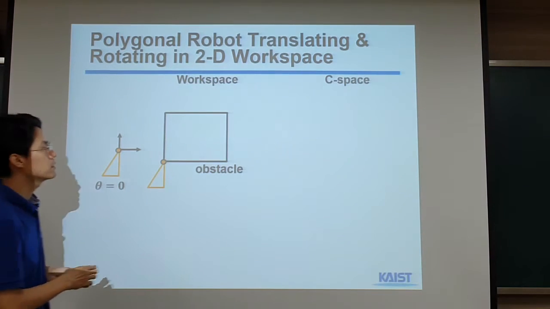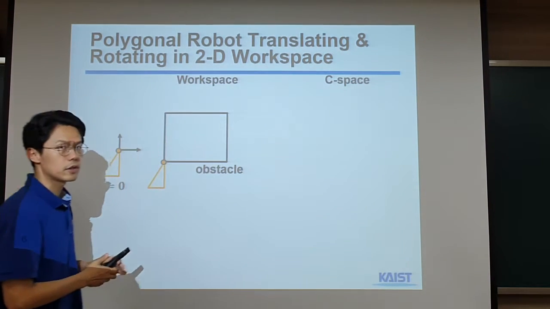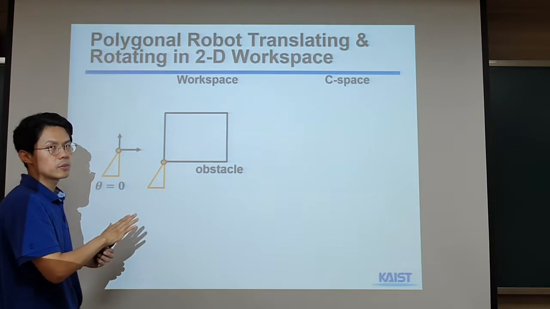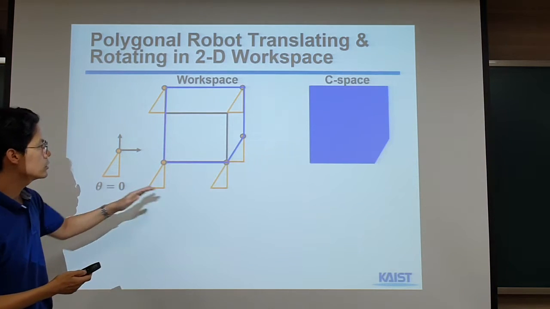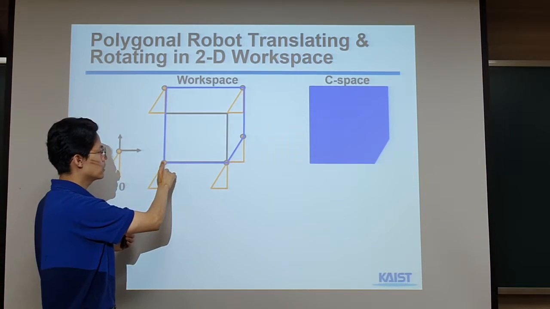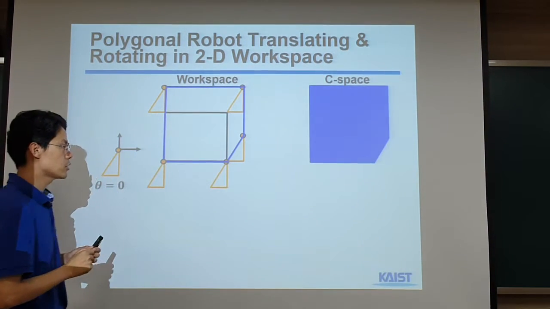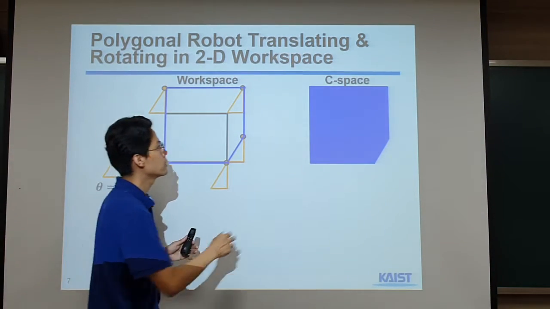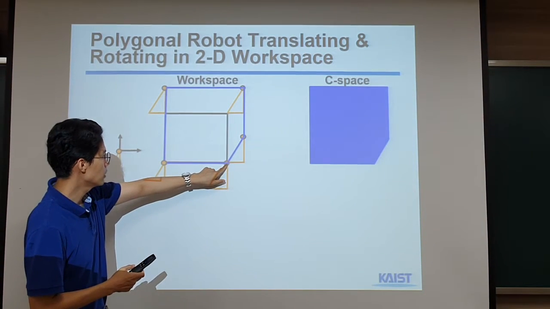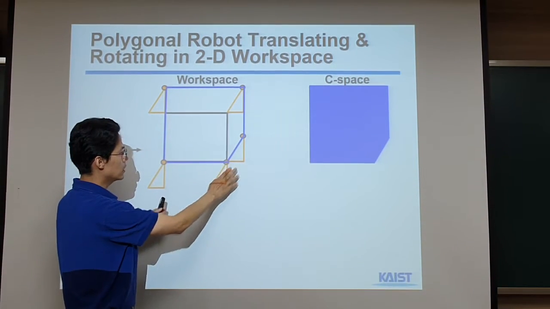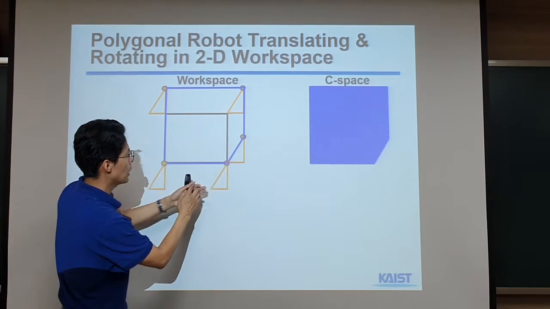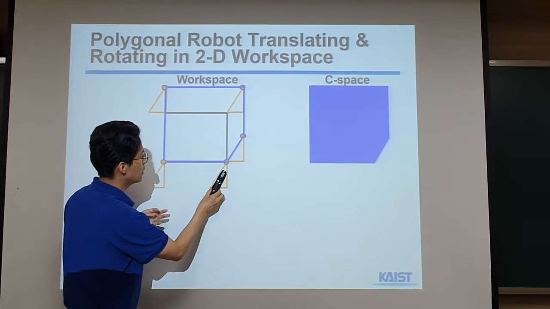To compute this C obstacle space in the C space, we can do a similar thing. We slide this robot while keeping contact with the obstacle. If we visualize the trajectory of our reference point, we can see that this is the boundary of the C obstacle space in the C space. If you put the robot here, we have contact there. If we slide through, at this corner of the obstacle we are passing through the triangle robot in this way.